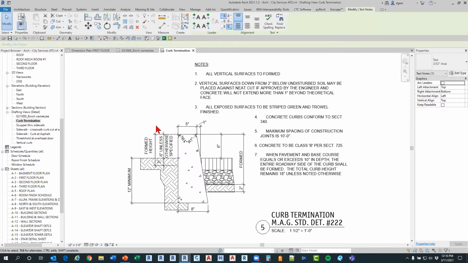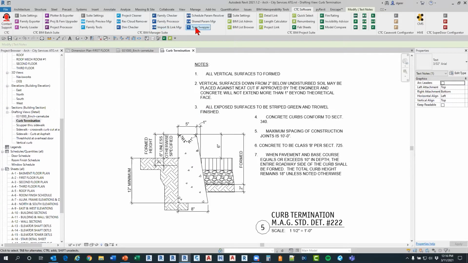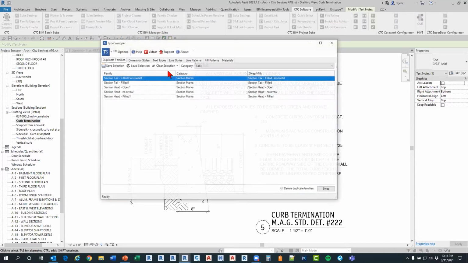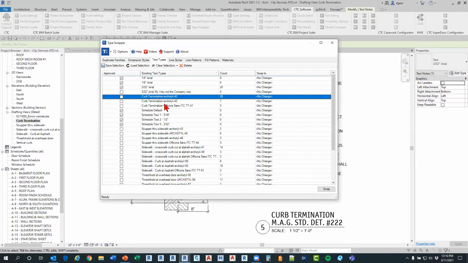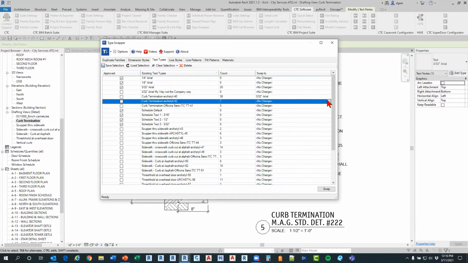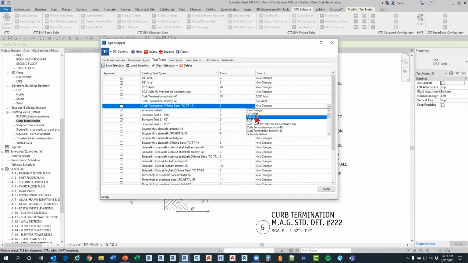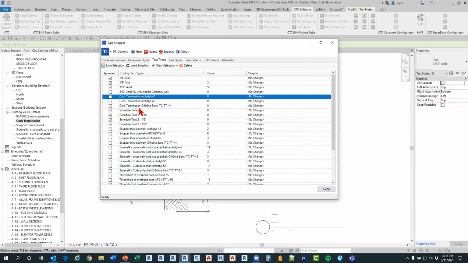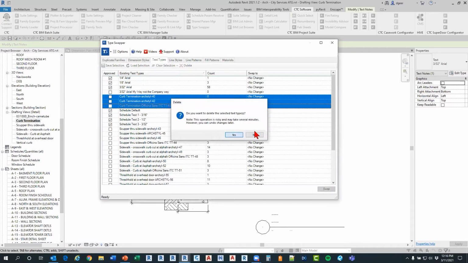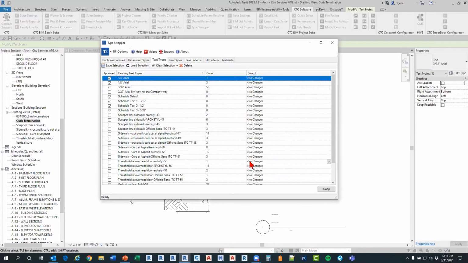I'm going to come over here to this one here, and I'm going to do the same thing real quick. I'm going to come in and swap out all these. That is the curb terminal. So I'm going to come find the curb terminal items here. So I've got 38 that probably need to be 3/32, one that probably needs to be 1/4, and 3 that need to be an 1/8 inch. Once I've got those, I'm going to swap those out and then get rid of those text styles, so that way they don't accidentally use them. They're going with our company standard.